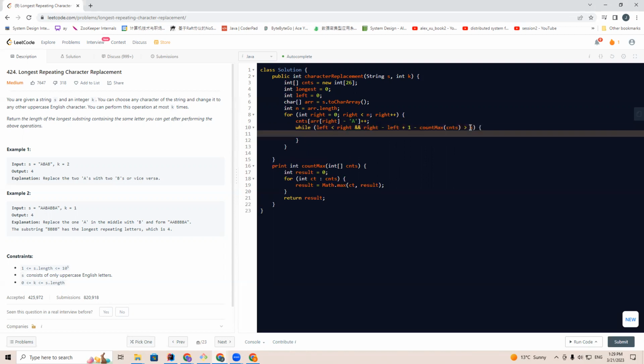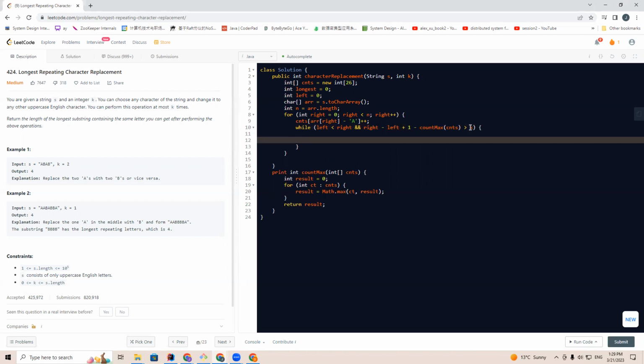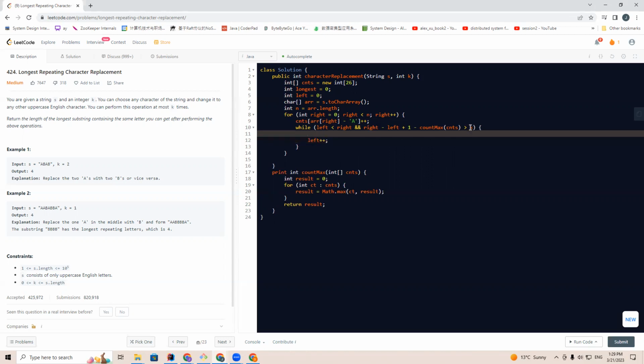Then we move our left pointer, so left plus plus, and of course we need to decrement the count of the left character.